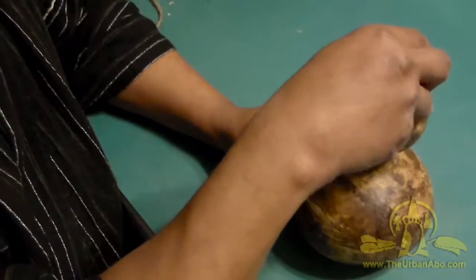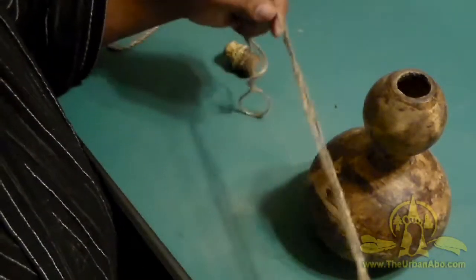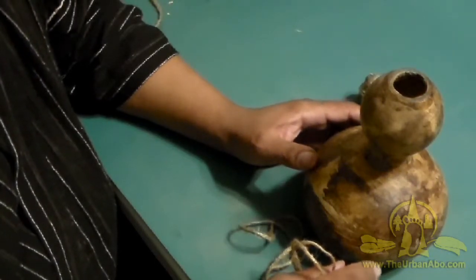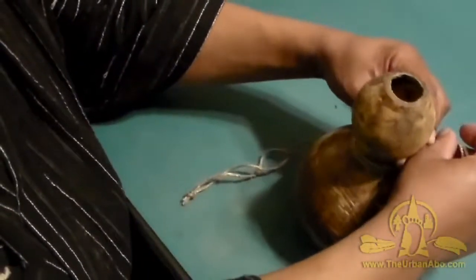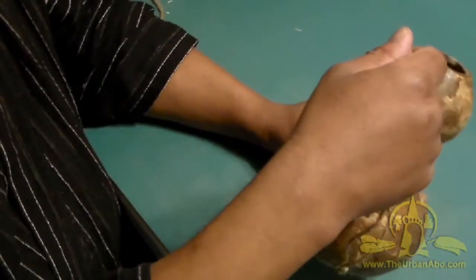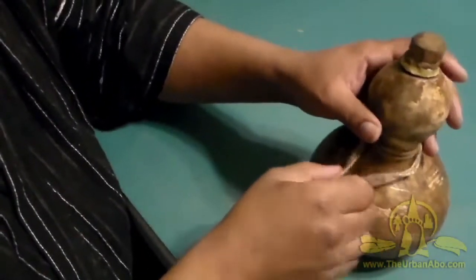So the next thing is we're going to figure out our suspension system. There's lots of ways to attach this. I would invite you, if you're inspired, to check out Pinterest.com and do a search for birdhouse gourds or gourd canteens or bottle gourd canteens or containers, and you'll see all kinds of carry systems and ways people are doing this. A basic one would be to wrap this around, in this particular shape of gourd, make a bottle sling or something like that and attach it to your belt or your pack or whatever. So real basic, real quick and dirty. Nothing real complicated about it. And you've got your plug here, so you just pop your plug in there, and you're good to go.